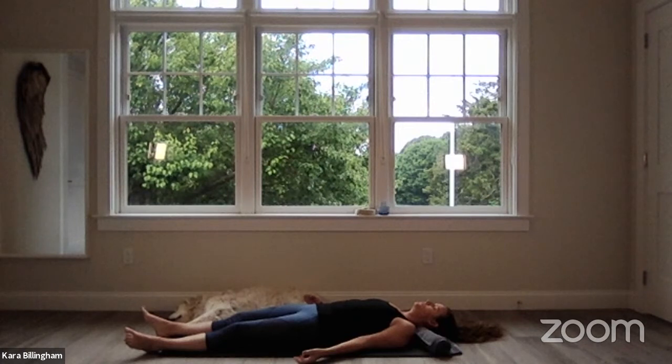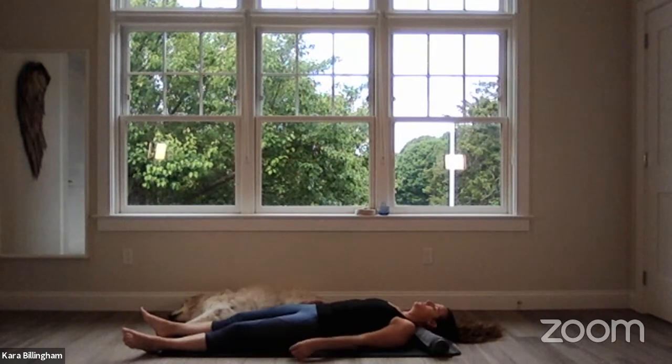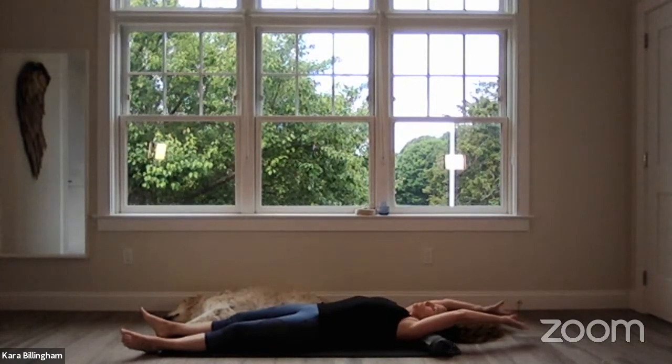Let's wiggle the fingers and the toes with a sense of renewal, reawakening, re-energized. Rock your head from side to side. And hold it still. Reach the arms long behind the head. So we have a long body, getting a big stretch here. Feel it from the inside.